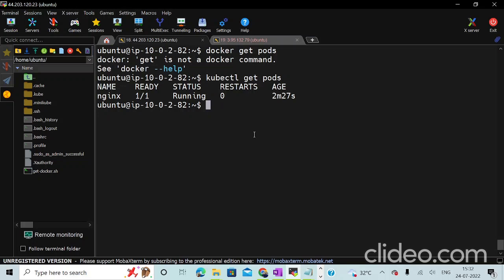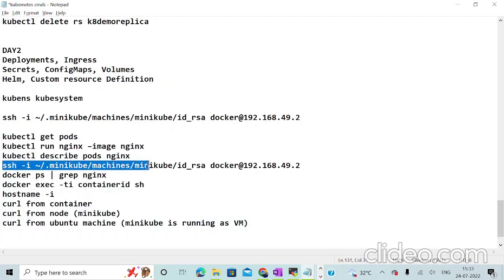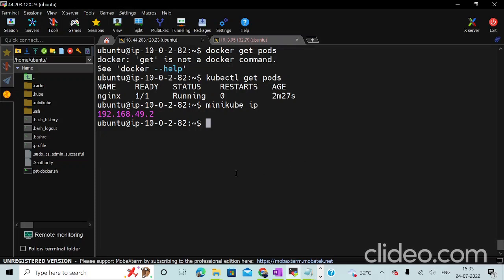What I really wanted to do now is list the minikube IP, the IP address which is assigned to our node. So this is the IP address. I just wanted to SSH to this particular IP address. If you are following along and you have the same setup as myself, which I have already demonstrated in the very first video, I will try to SSH.